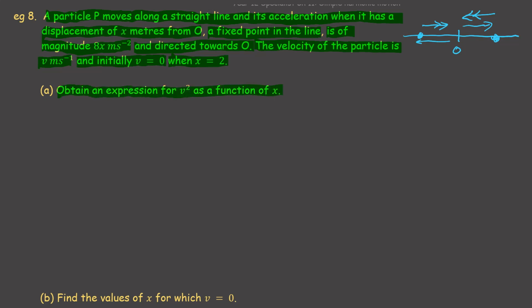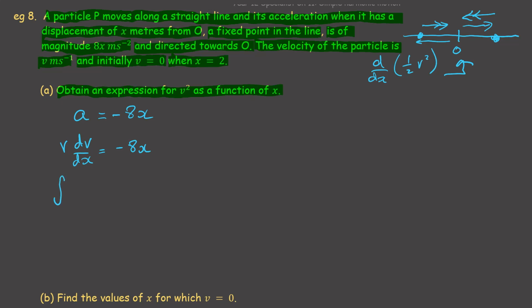of x. What we have here is that the acceleration is negative 8x. And that's to do with what we discussed up here. It's in the opposite direction to x. So we can now use v dv/dx is equal to negative 8x, or you could use d/dx of a half v squared, and then separate and integrate if you're doing it this way.